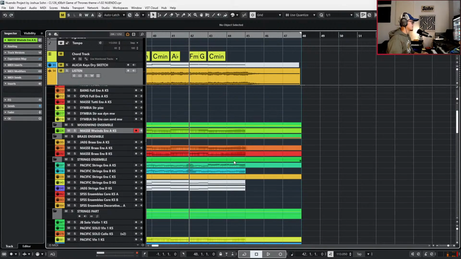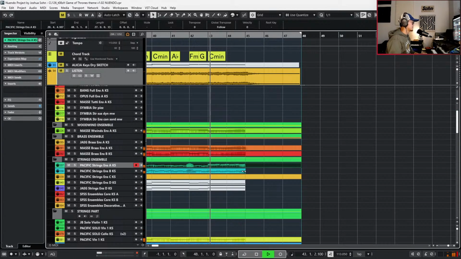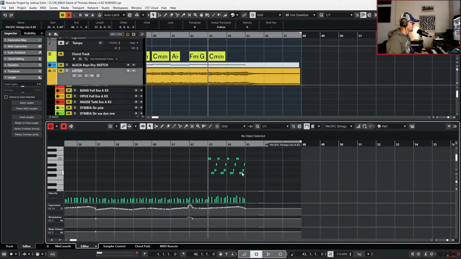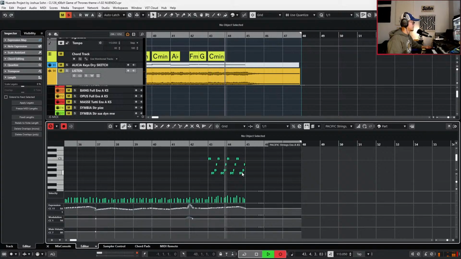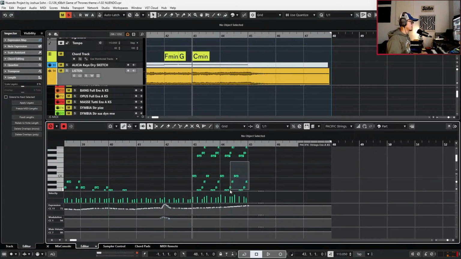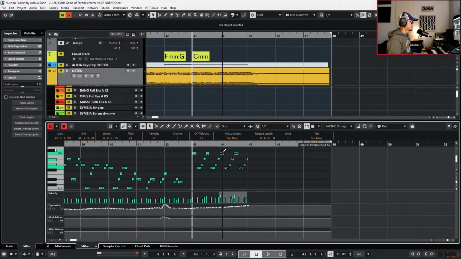Okay. Also with everything. These are decent. Maybe go a little more. And then in the velocities as well. That might be a little too much.